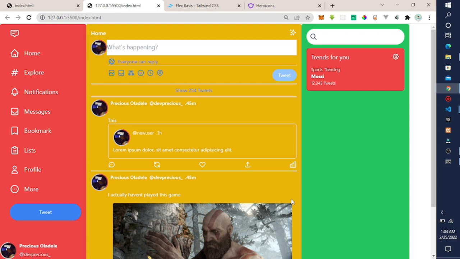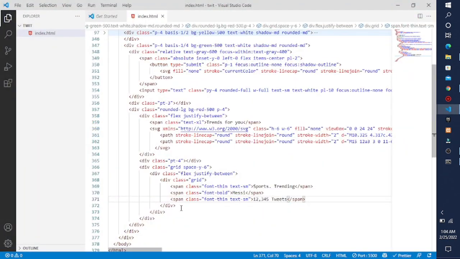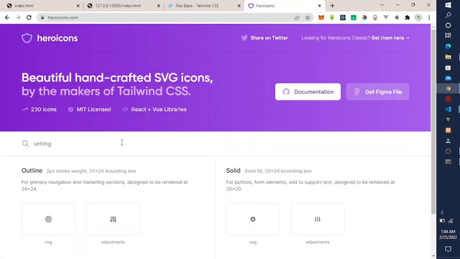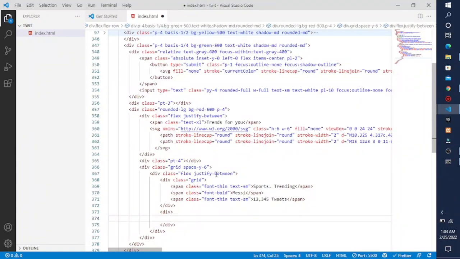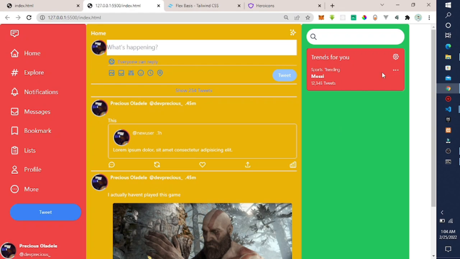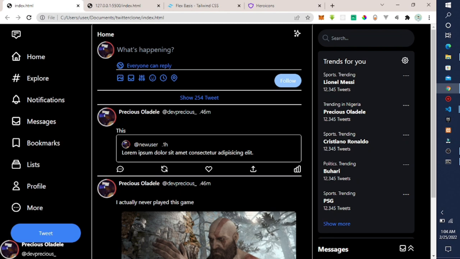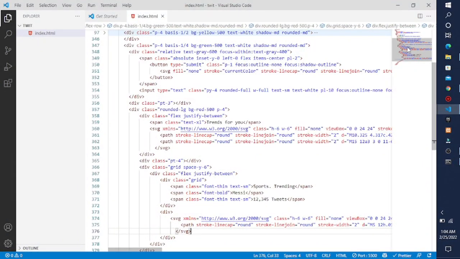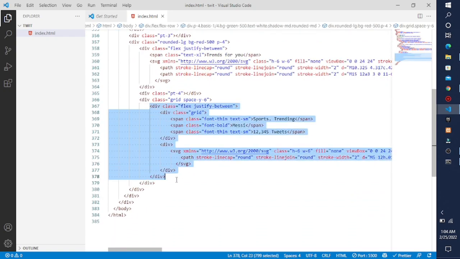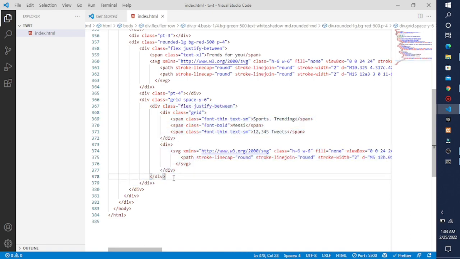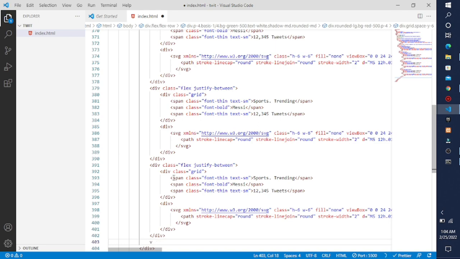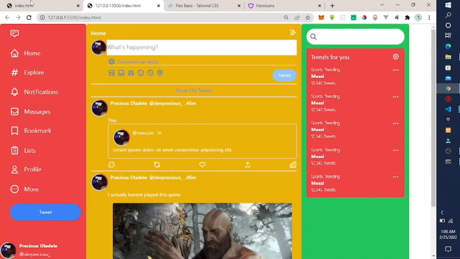It's making sense. So what we're gonna do is, after that, a div, then we need the icon of like three dots. Copy this, paste, save this, check that out. Yeah, good. So we have that. So we can just go ahead and copy that 1, 2, 3, 4. So let's copy that 4 times. Which is this one. 1, 2, 3, 4. Save this. Refresh. Good. So we've done that part.